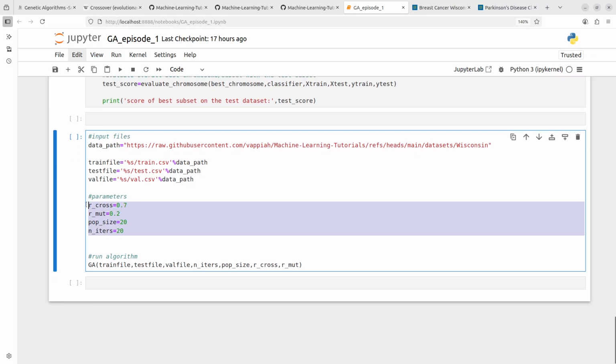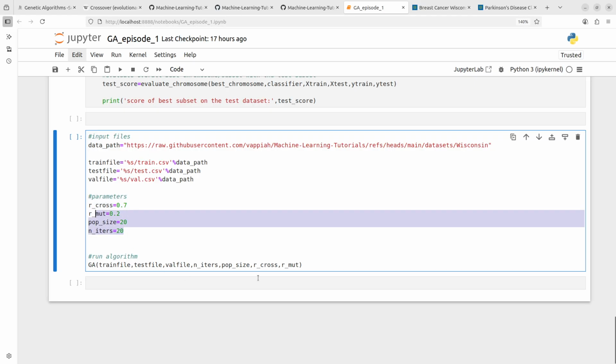Then I set the parameters. So these parameters, it's important to know that there is nothing like a gold standard. So usually you have to check the literature to find out what parameters are appropriate or are recommended for your data set or your domain. It's always important to do these things. And then finally, you run the algorithm. So here I'm setting the iteration to 10, and then we can run it. Let's see.